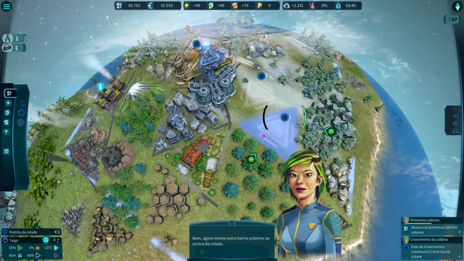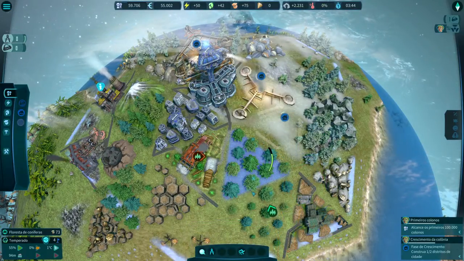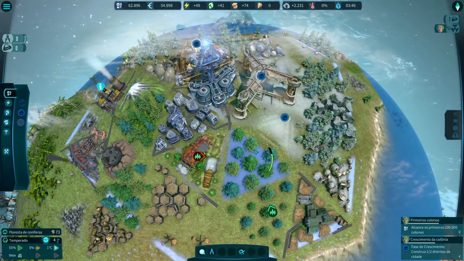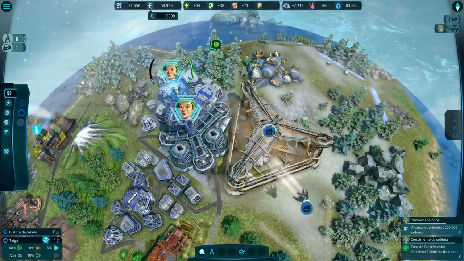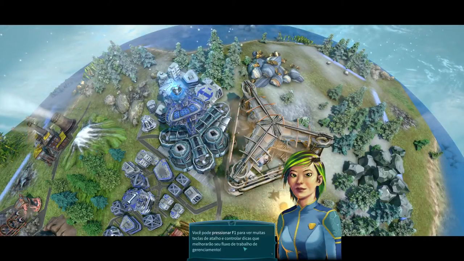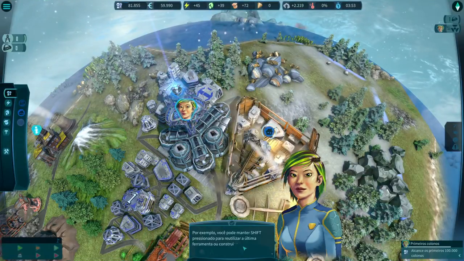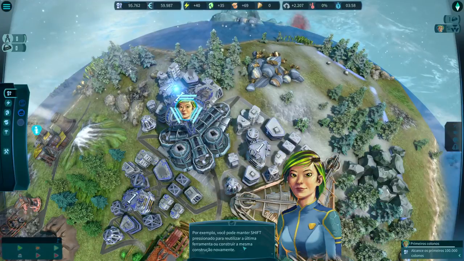Good. Now set up another district next to the city center. You can press F1 to see a lot of hotkeys and control hints that will improve your management workflow. For example, you can keep Shift pressed and reuse the last tool or build the same construct again.